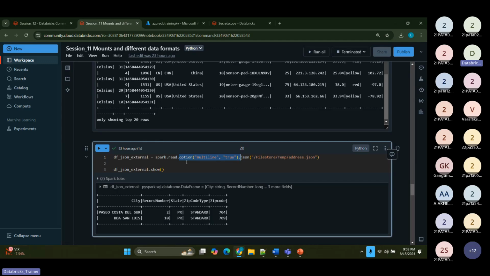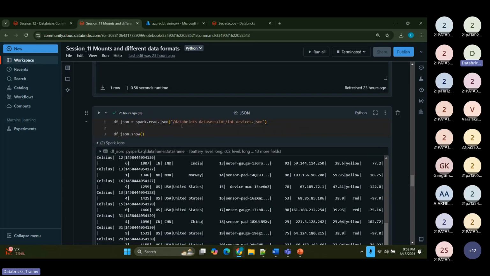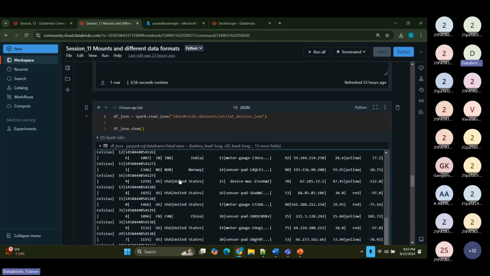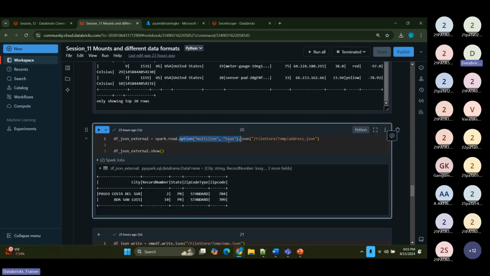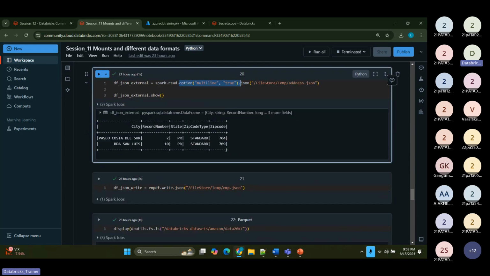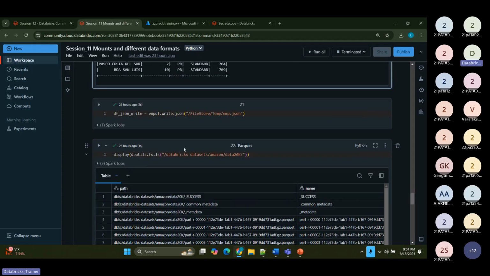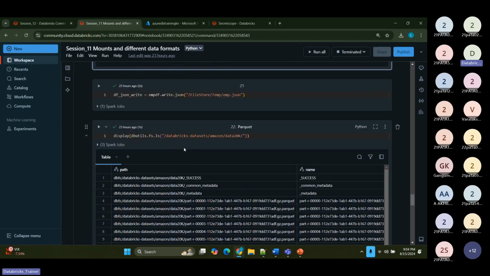So this is how you can do it when you are manually uploading any JSON file. First you can try it this way, just read .json like this. If it is not working, just enable this particular option. Then you will be able to read the JSON file. Okay, clear everyone? So we have taken the JSON file, CSV file, text file, TSV file, we have seen. Parquet also we have seen.